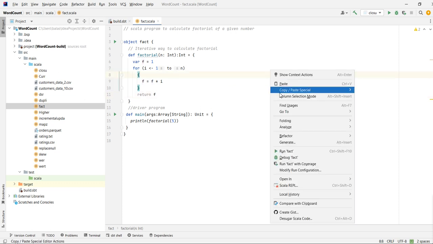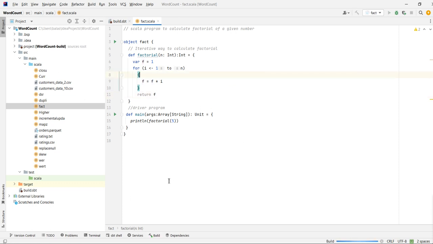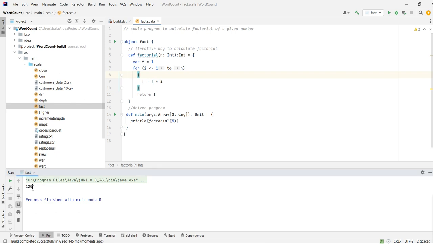So now let's try to run and see the results. So it's 120, the result has been given. So what is happening here is it is iterating, so it is giving 1 into 2 into 3 into 4 into 5, so it is calculating. Like that, once 1 into 2 is done, then it goes and checks with the third element and it will pick up the third, fourth and fifth.